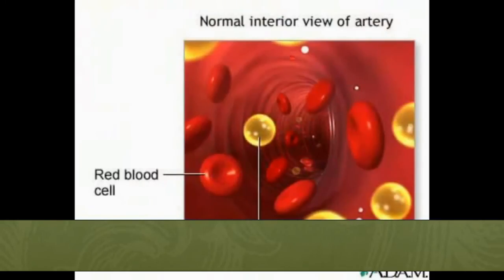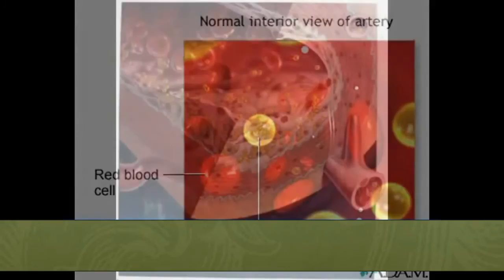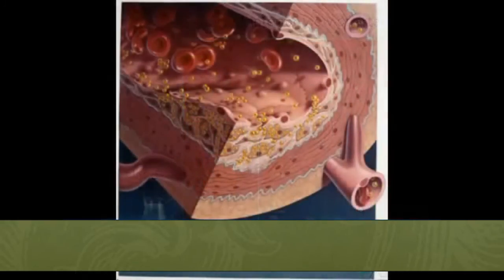In addition to cholesterol rising, bilirubin levels can also begin to rise. If they get bad enough, you can see the whites of a person's eyes, and sometimes their skin, take on a yellow tint — the technical term for this is jaundice. Literally thousands of toxins and chemicals are processed by the liver for removal through the bile each day. When gallstones and biliary sludge prevent these toxins from leaving the body, they accumulate in the bloodstream and tissues, causing all sorts of problems. Dissolving gallstones and biliary sludge is an often overlooked but vitally important part of any detoxification program.